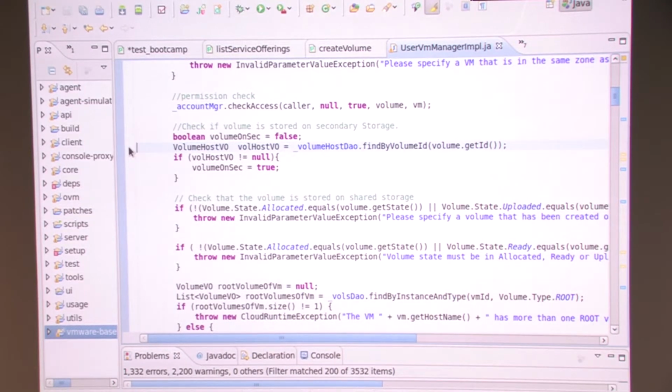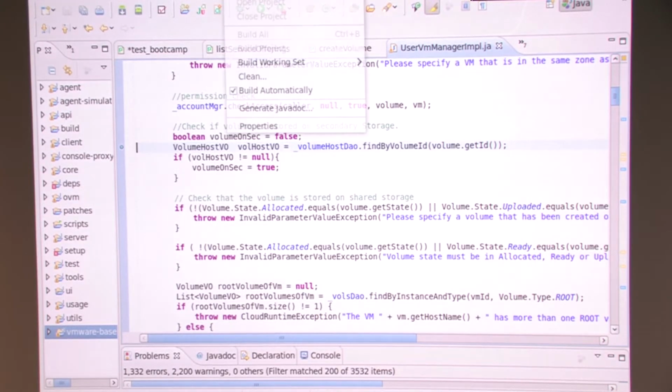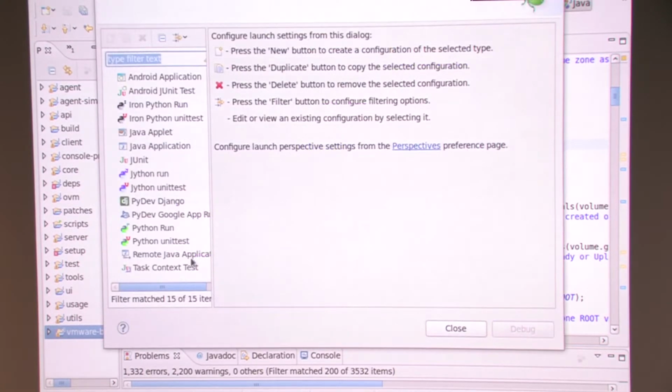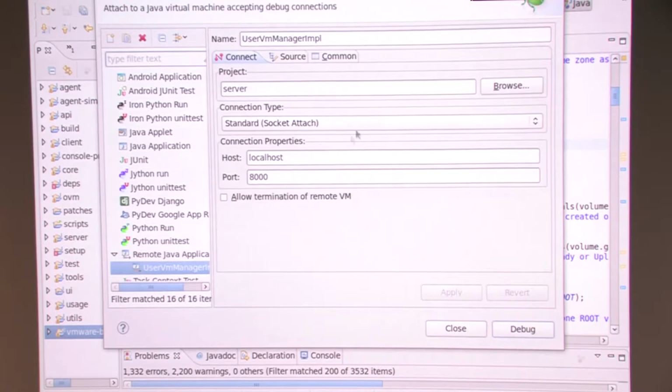Okay, we can add the debugger here. Then we attach Eclipse to our management server. Debug. The Java application, localhost. The port is 8787.